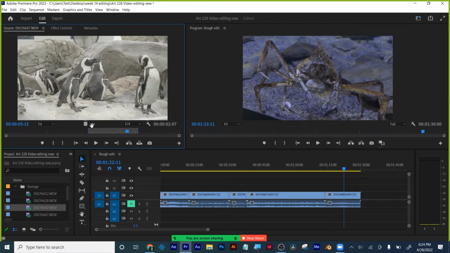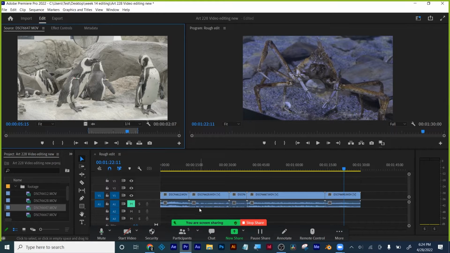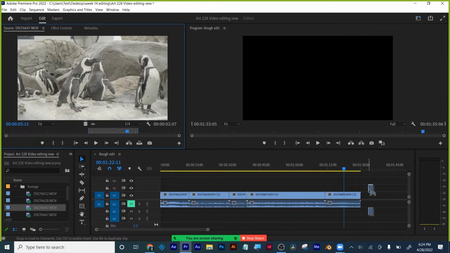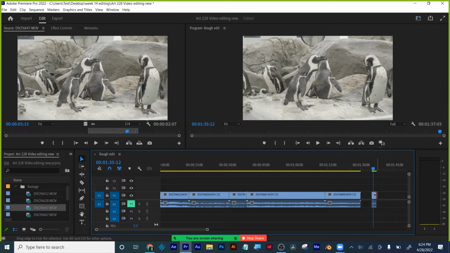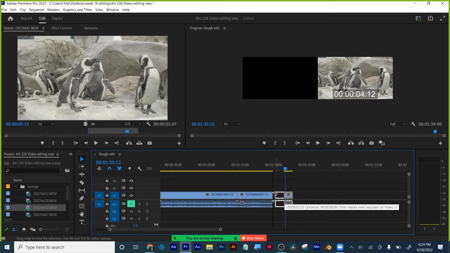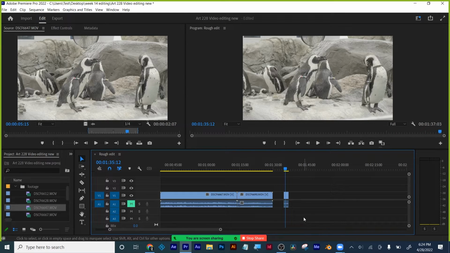Now, I edited this. I've got 3 different options of bringing it into my timeline. I'm going to show you all 3 of them and what they do. If I click and hold down on the source monitor and I start to drag, you see a hand. I put it down here. What that does is it brings the video and the audio together. And it's only this gray part right here. I can still click and drag and get the rest of it if I wanted to, because it's non-destructive. So that's clicking on the source monitor and dragging.